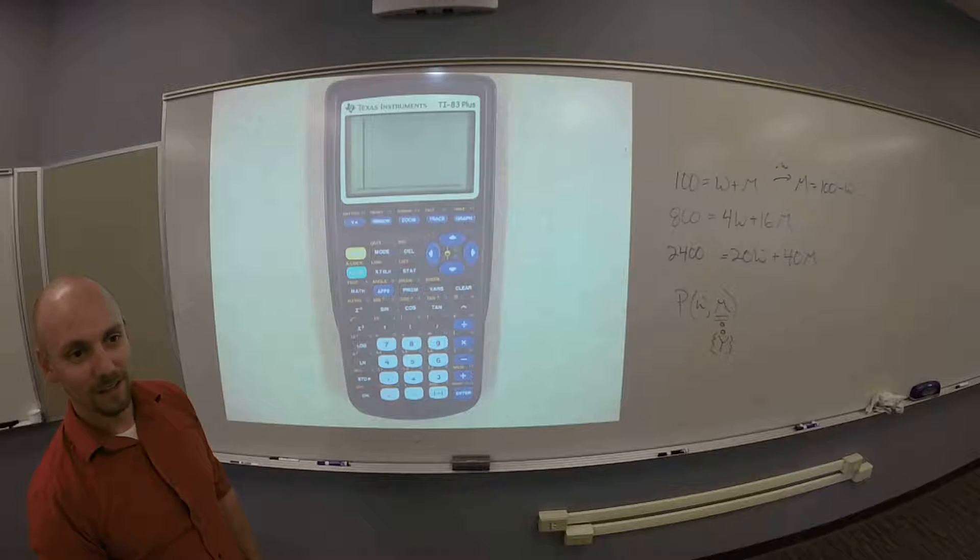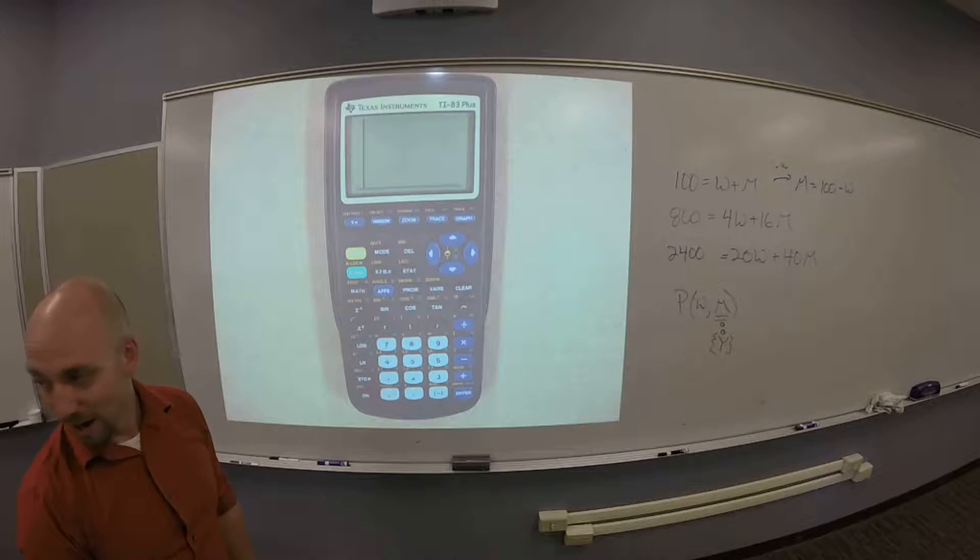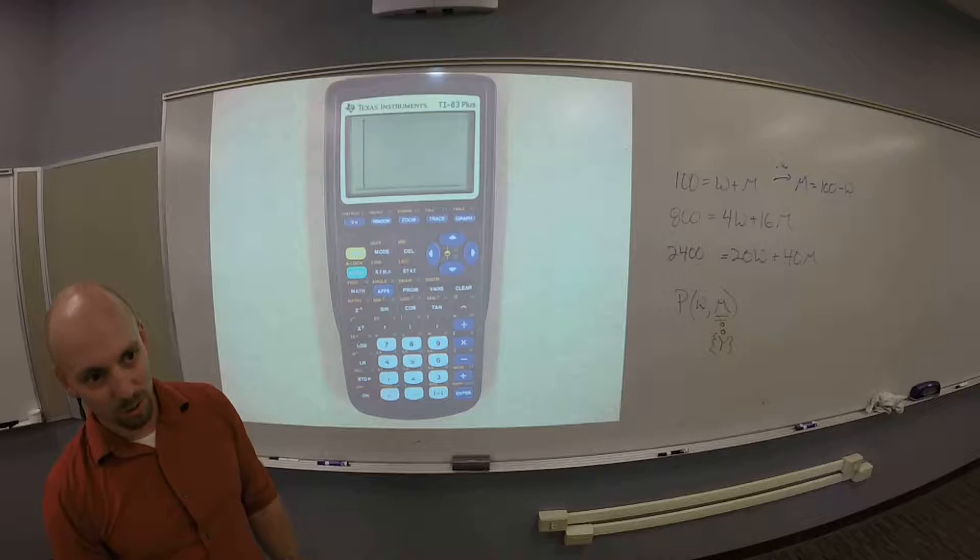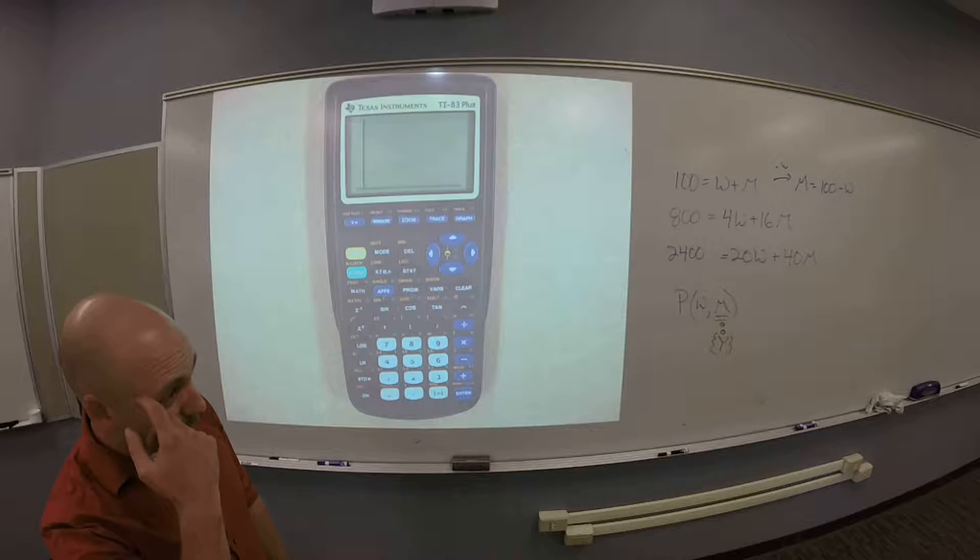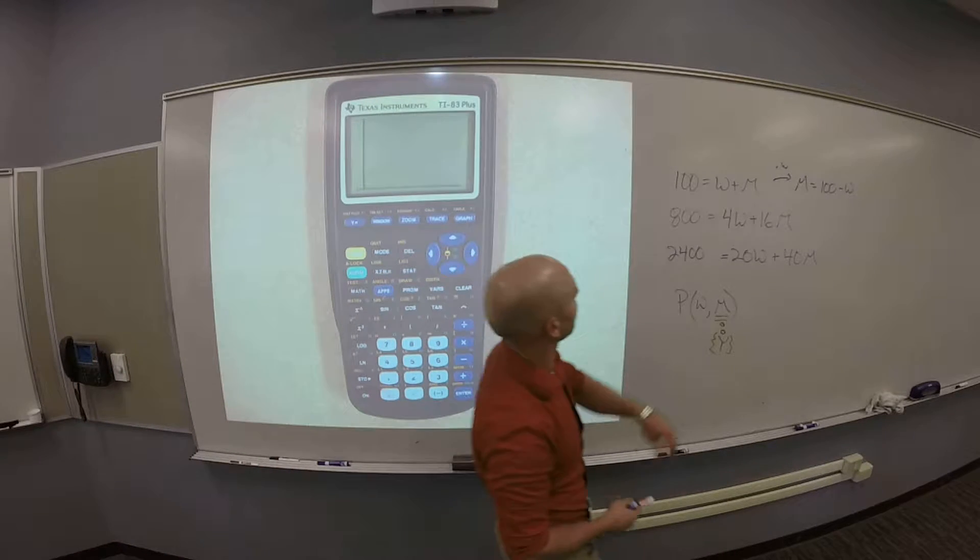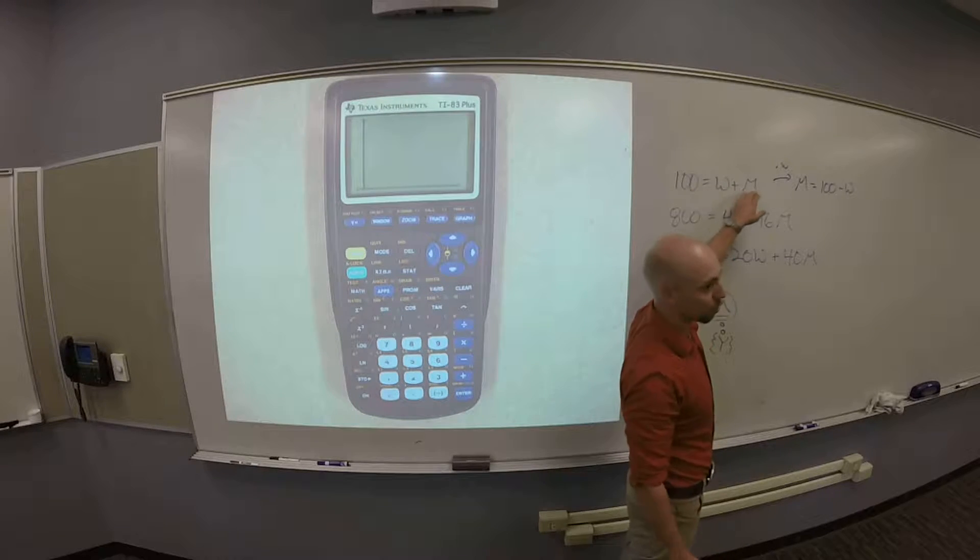Now they'll be gone. Didn't delete them but they're gone. And it's not graphing anything, right? Why is it not graphing anything? The window has a... yeah, because the window is all dorked. So, I want to think about what do I want my window to approximately be? You're talking about things that roughly add up to 100, right?